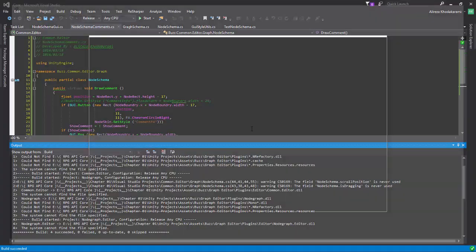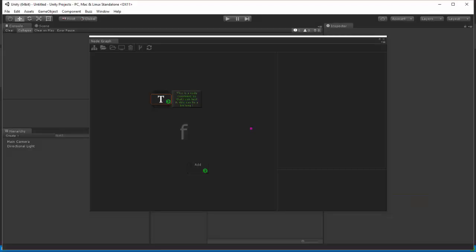There. Padding is doing it. Okay. So that is, at least in my opinion, a bit better than having it all the way to the very end.